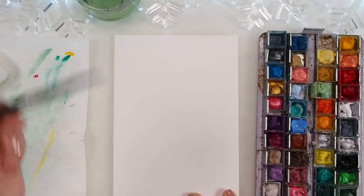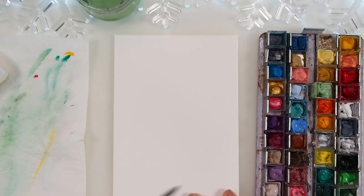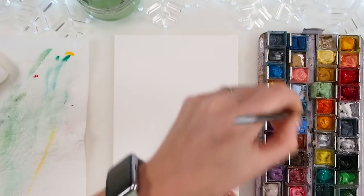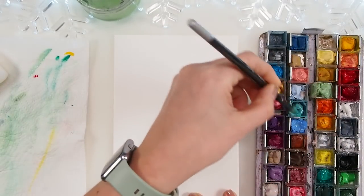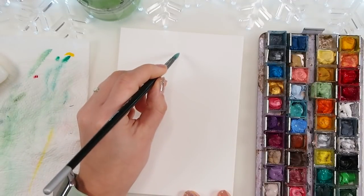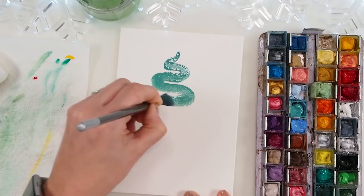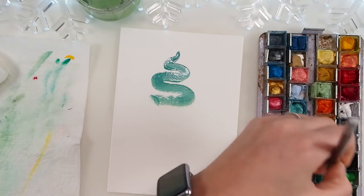So now we're gonna do something that we've seen online, all of us. It's like this one line going like this. I don't know if it's gonna happen. I think we need enough color, enough pigment going on so that it's gonna happen. So let's try. There we go. Okay, we need more. We definitely need a tiny bit more.